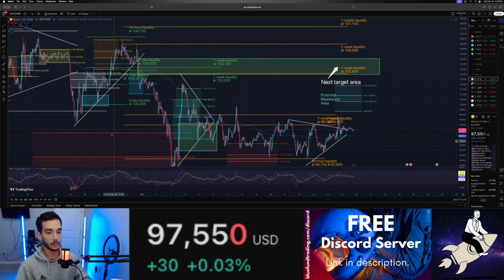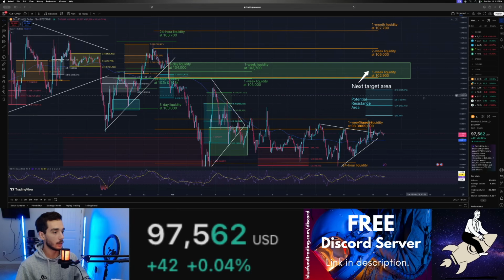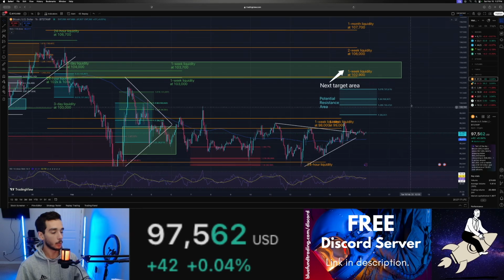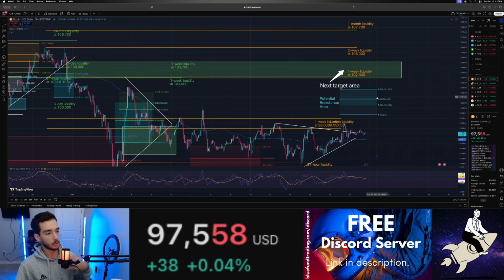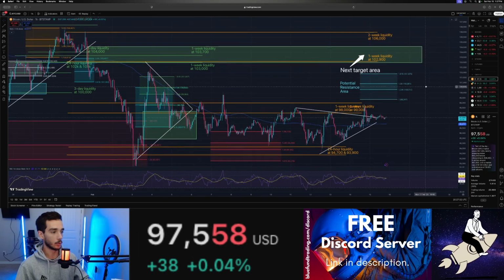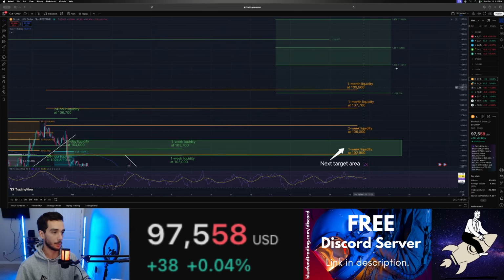We've seen it happen here, we've seen it happen here, and a lot more times in the past. So I won't be surprised if we reach this area sooner rather than later, but we do have to get confirmation of a breaker structure of the price holding this area at a minimum, so then we can build more bullish momentum.